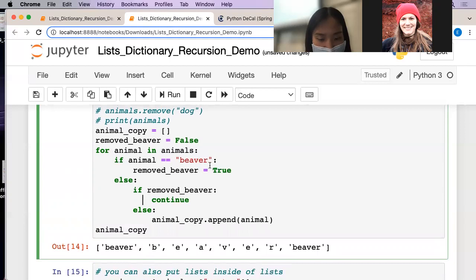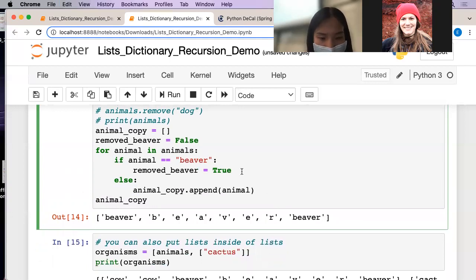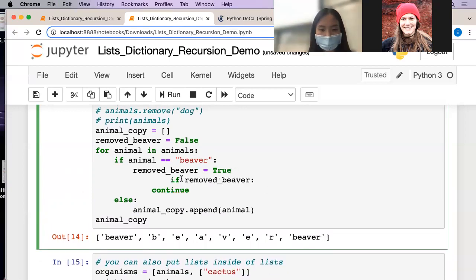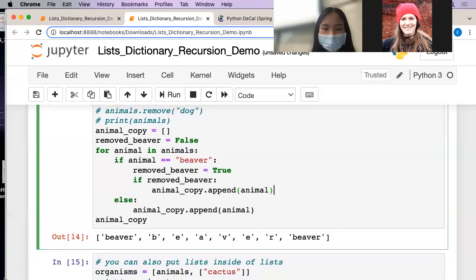So if you did remove the beaver and you want to add this one, you can kind of append it. Yes, so not necessarily a super elegant way, but you could definitely do it by defining more variables, and that kind of is how the coding process works. The more things you want to do, the more variables you'll need, and the more steps you'll kind of need as well. Yes, this should work.